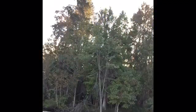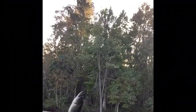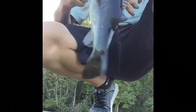Oh, it's finally a bass, dude. We got a pretty nice bass here. There goes my senko. Look at that. Here's a nice pound, pretty good one. Let's get the release on this guy.